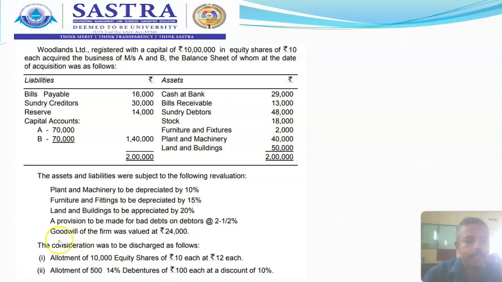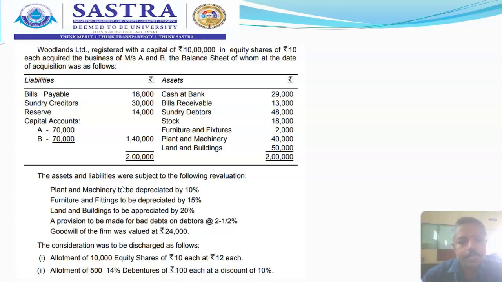So out of that 1,82,500, 1,20,000 is through equity share capital, and 45,000 through debentures, adjusting the discount, and the balance amount is paid in the form of cash. Cash here means that whenever the company gives settlement, it pays only by cheque, so here we can call it the bank account. So settled by cash, the balance amount comes to 17,500.